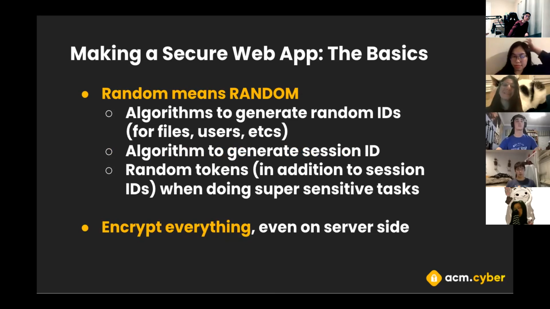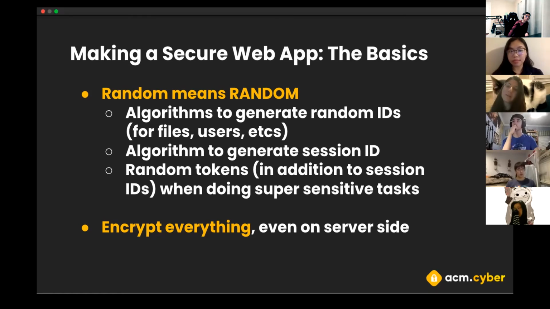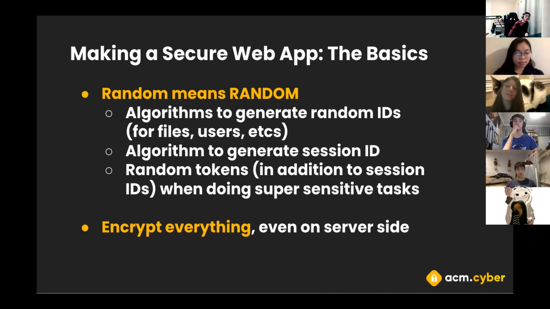Random means random. So if you're trying to generate random IDs for user sessions or file uploads or user IDs, you have to make sure the algorithms you pick actually generate random IDs, because if some outside player can guess those IDs because they're not truly random, you're in for a load of trouble. And to take it even further, for extra sensitive processes, and Erin will talk about this later, you can also introduce tokens, which are furthermore random, and those will be an extra layer of authentication.